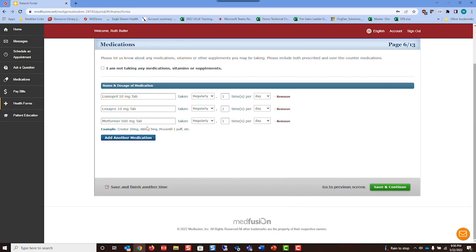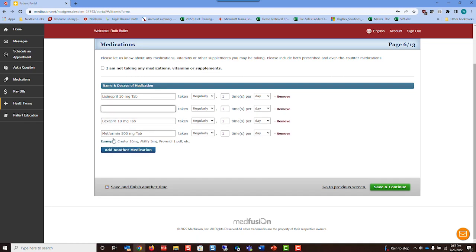She went ahead and put in some medications that she's currently taking so we can see those. Now, I will just say that all of the information entered in this form is what we consider discrete data that is mapped to the templates within NextGen. So once somebody at the practice reviews the data that the patient has entered, it will update, perhaps in this situation, her med profile, her allergies, and her problem list when she tells you all the problems, as well as the demographic information.